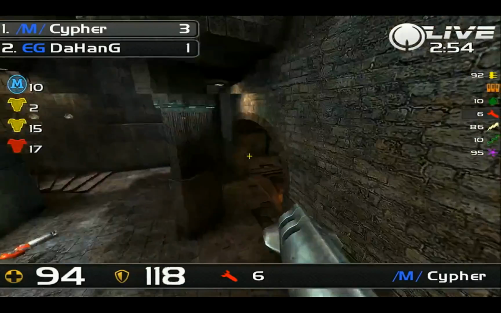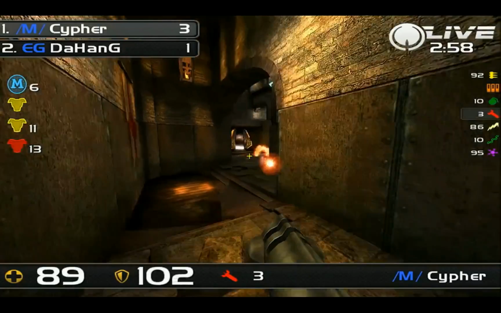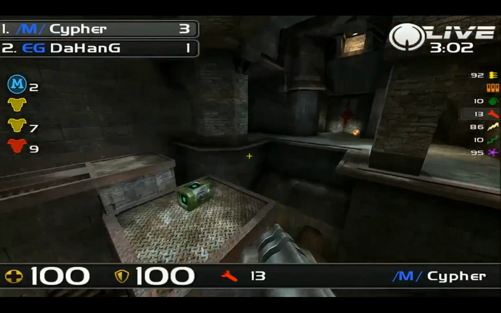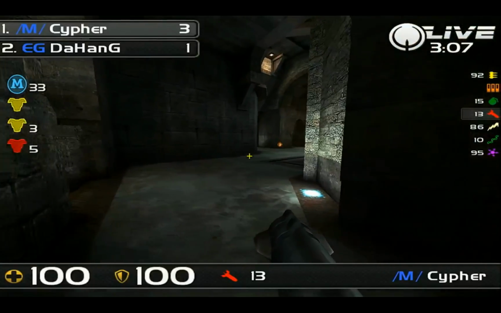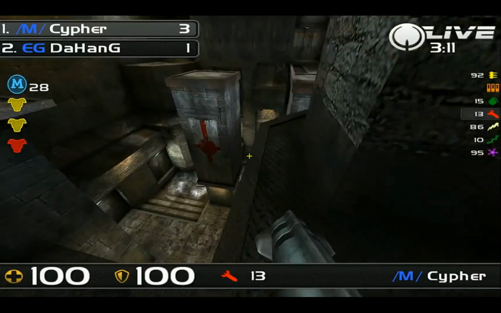He's got a decent amount of armor, but from here, he's not really going to have anywhere useful to go. Unless he's got an ambush ready for DaHanG, and it doesn't look that way. I don't really know what his game plan is at the moment. He's gone really defensive suddenly from a control position. Looks like he's just trying to get an ambush shot in and then maybe get a time on an item. Maybe he doesn't know the time of the red here.